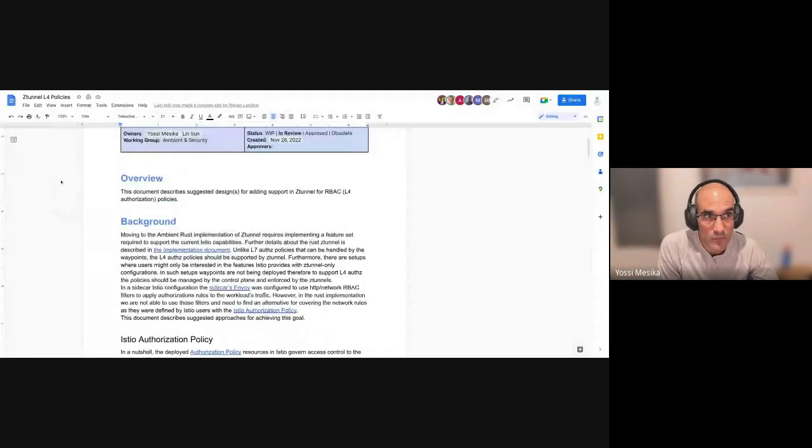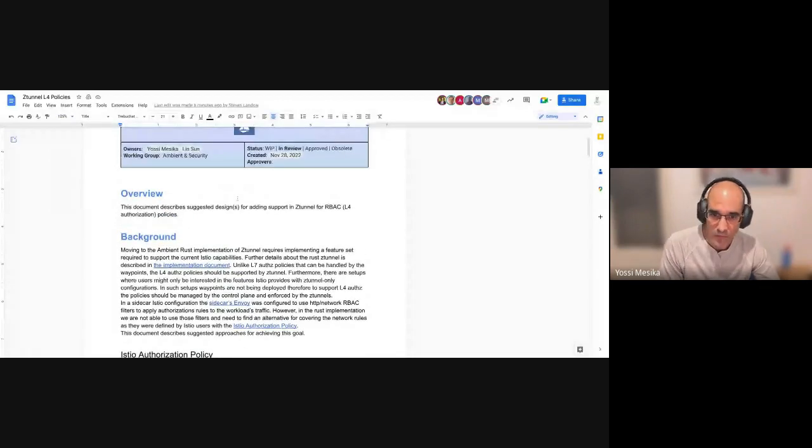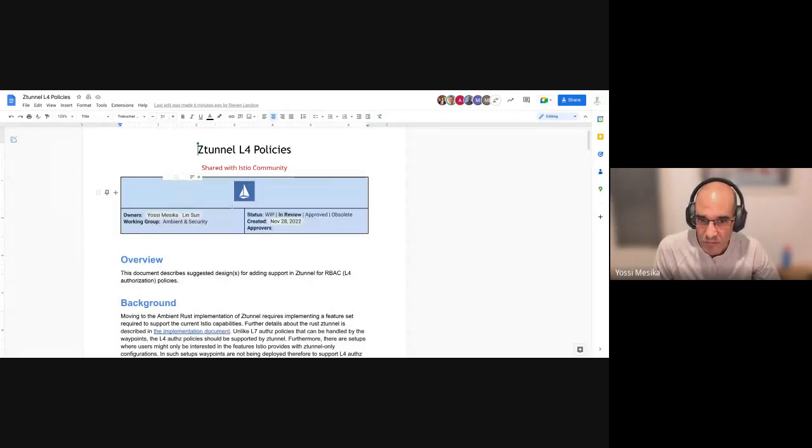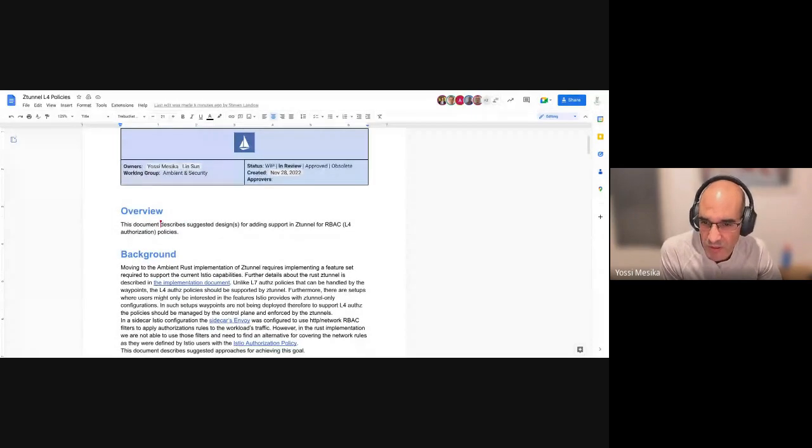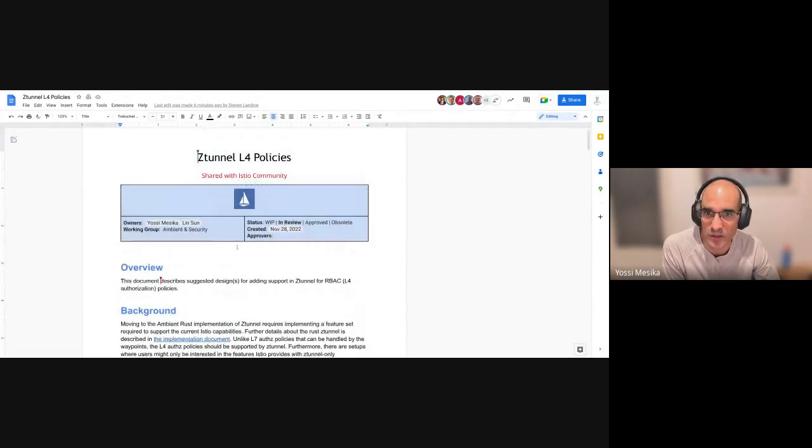Yeah, let me just share that. Okay. We shared this document with some directions, some information to trigger the discussion around supporting the layer 4 policies on Z-Tunnel, on the new implementation of the Z-Tunnel.